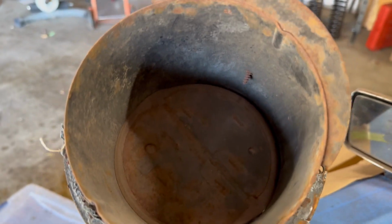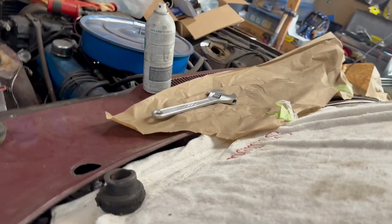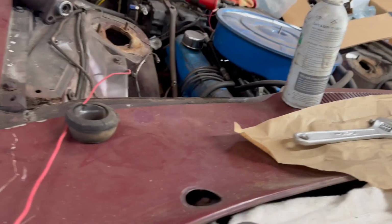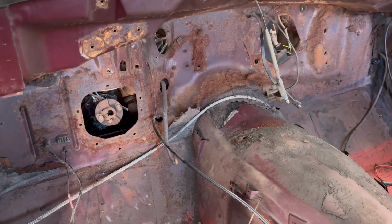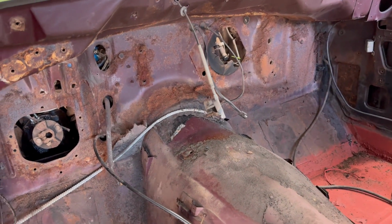Yep, got this, whatever this is. I think it's like a fresh air intake, although I don't know exactly where the fresh air comes from, because under here, under the cowl where it goes, there's another piece of metal above it. I don't know, I'll get that cowl off again. I just had it sitting there, kind of look around. It's just curious. I am video-delaying work again because I'm about to do my favorite thing, grinding in the car. And this part's even better because it has insulation, fiberglass stuck to it.